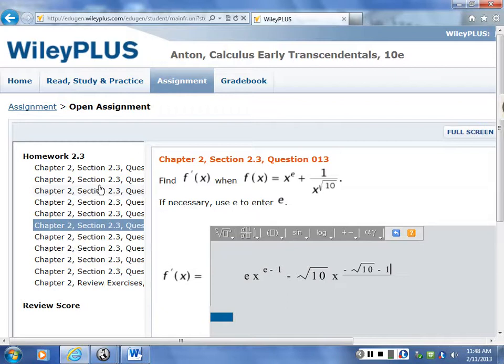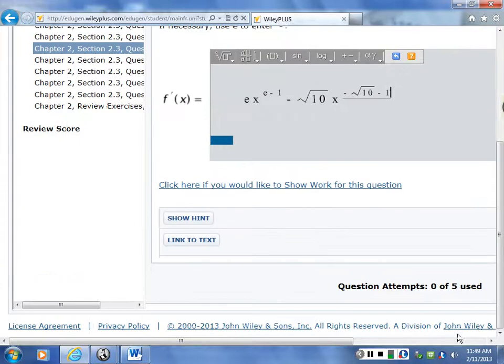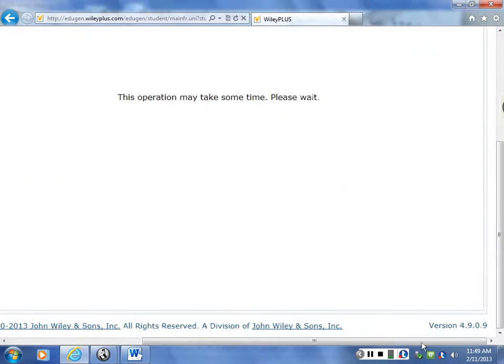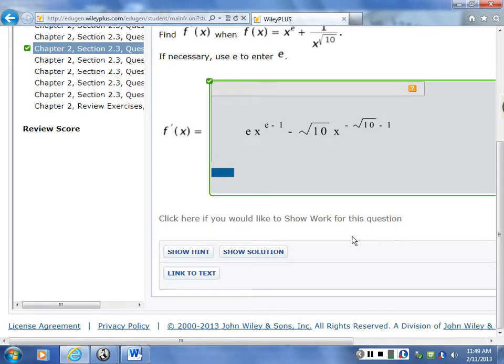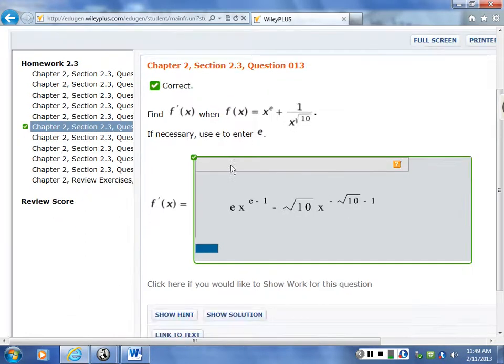I know this is just a simple algebra question, but since it's 1 over, that means it's negative. Very important. If I have 1 over x to the a, I can write that as x to the minus a. And then the 1 over the square root of x would be x to the minus 1/2. Okay, so if I submit this, you can see that it's going to accept it as the right answer. So this is the only one that's a little bit interesting the way you input it.